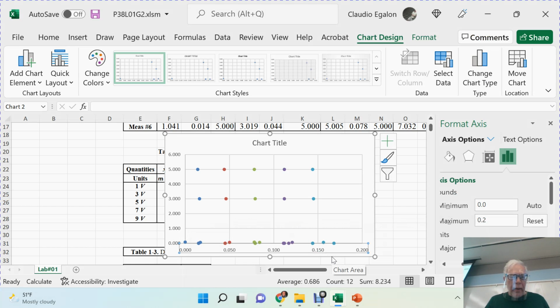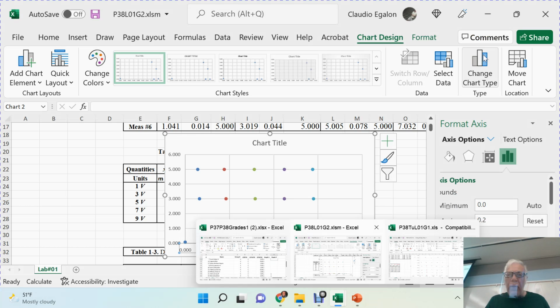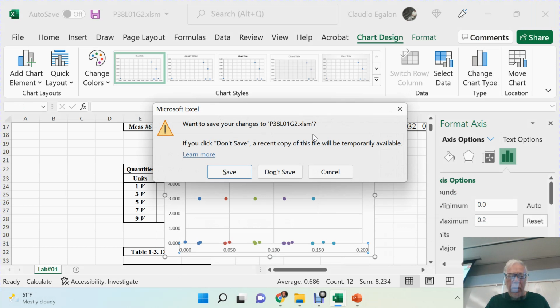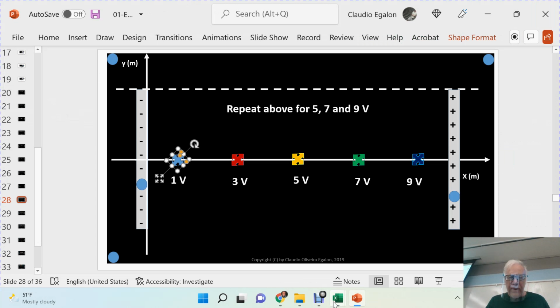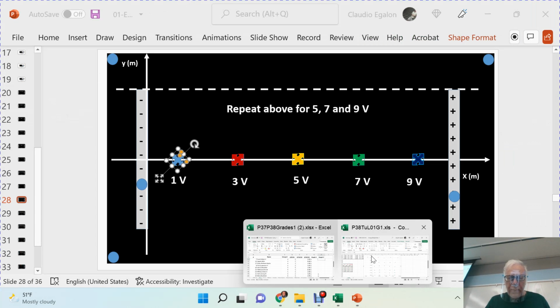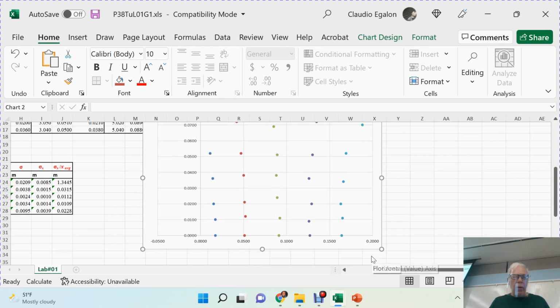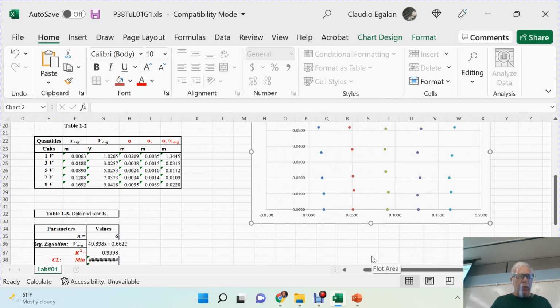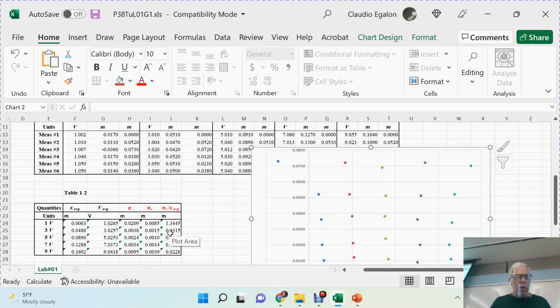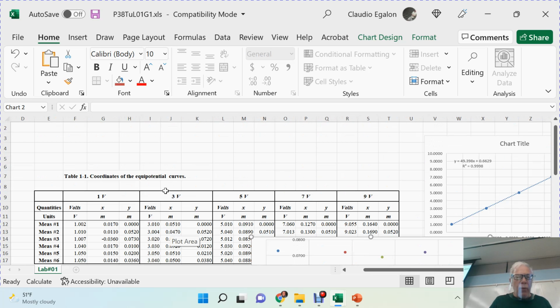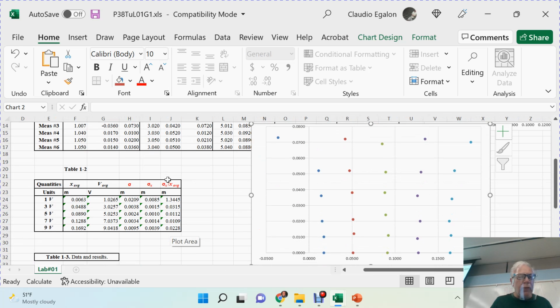Is that the one? I don't think so. No, that's not the one I want. Don't save it. Must be this one here. Oh, yeah, here you go. So you plot the second graph. Group 1. Here you go. What's the second graph? The second graph, node C.